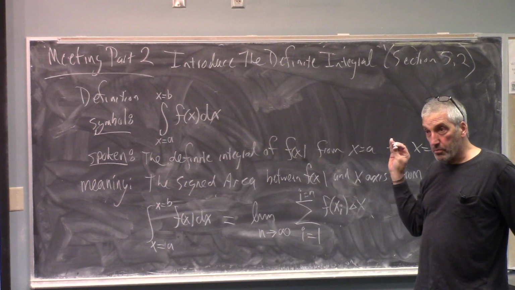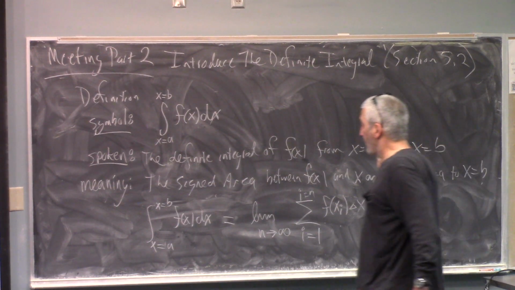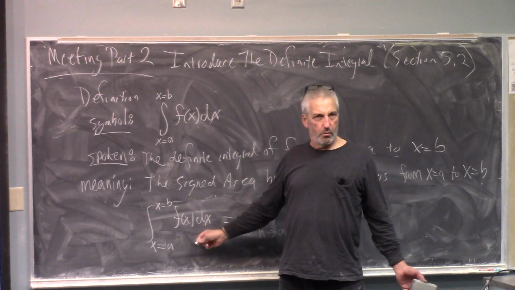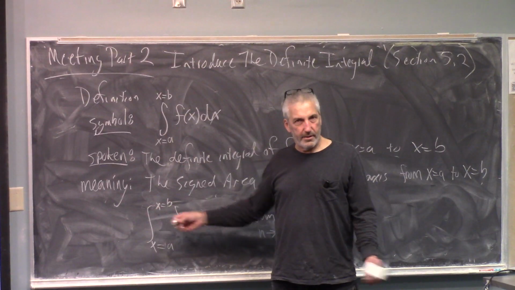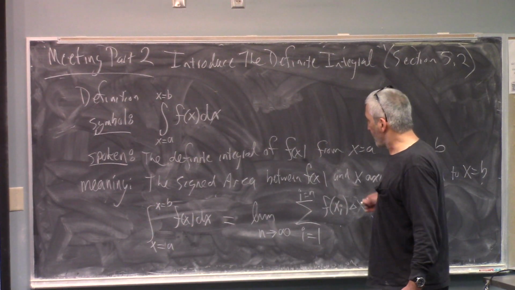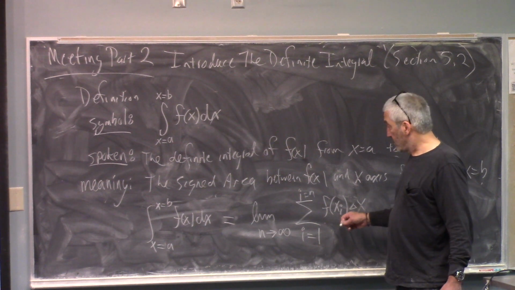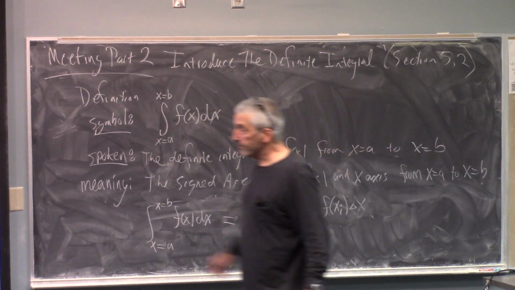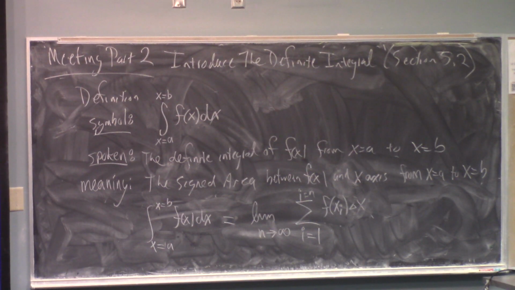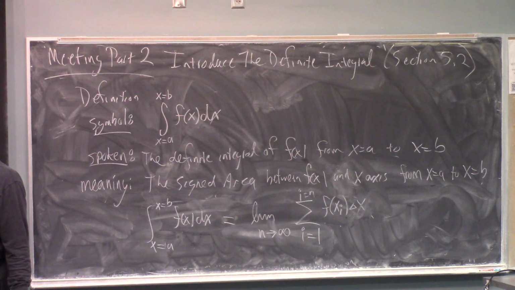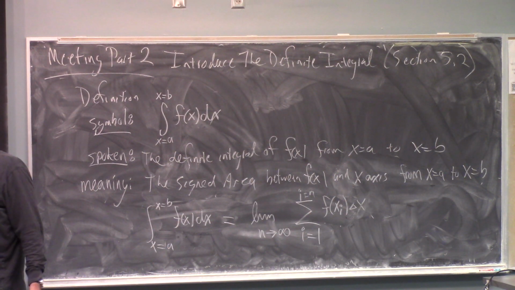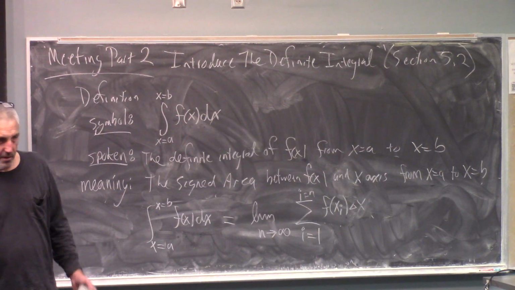One thing that will help is if you get cranky and say, well, why is this the symbol? Why on earth use this weird S? What's wrong with this? Well, for one thing, this is kind of cluttered. But also, remember a while ago I said, here's the symbol when I parked the limit as n goes to infinity in front of Rn. But it doesn't have to look this way. I could also have parked this in front of Ln and I would have gotten the same result, but it would have looked different. The summation symbol would have looked different. So we don't want it to be that the different things that mean the same thing can look so different.